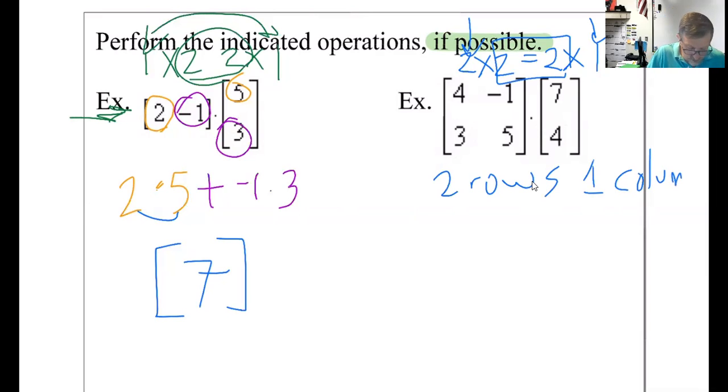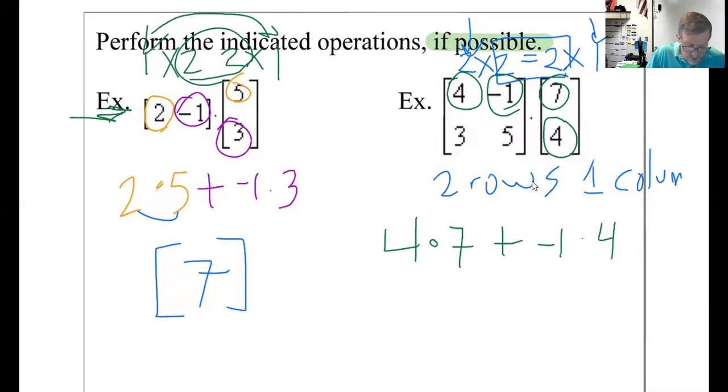Let's color code again. This time, let's go back to green. So 4 times 7 plus -1 times 4. Let's go round. 3 times 7.